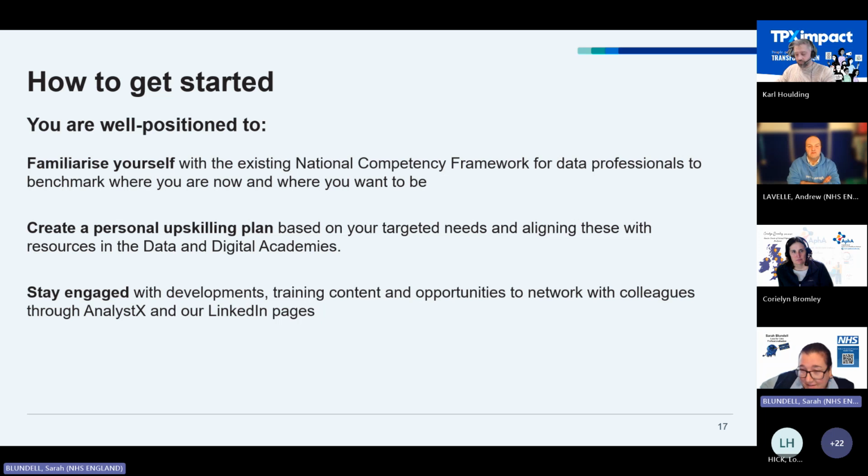And then the third step is to get engaged and stay connected, to get involved with opportunities through our Analyst X communities, which keep you up to date, and follow our LinkedIn pages, so you never miss updates from the academies or the competency framework or from Analyst X. It's an easy way of having things pushed to you rather than you needing to search for things.